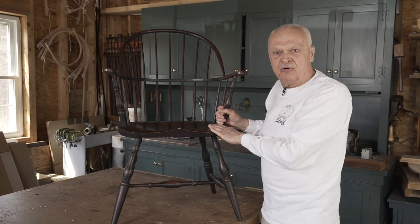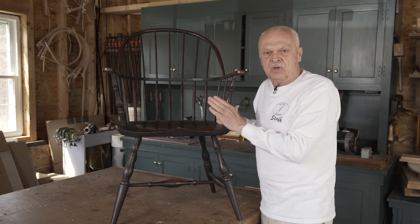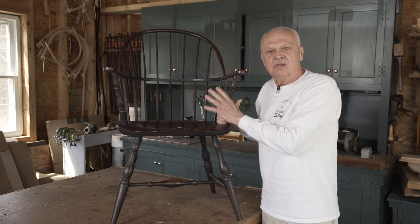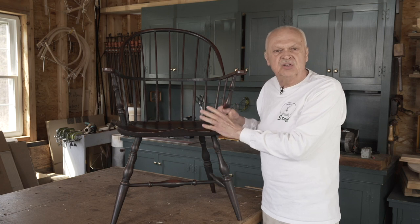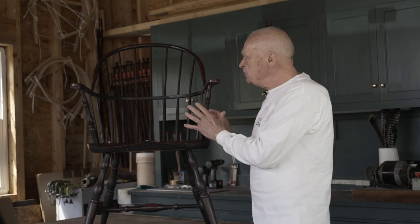This is a remarkable piece of furniture. It's lightweight but very durable. It's so strong that large numbers of antique Windsor chairs remain tight as the day they were made, 250 years later. It's a perfect design — so perfect that in two and a half centuries no one has been able to improve on it.